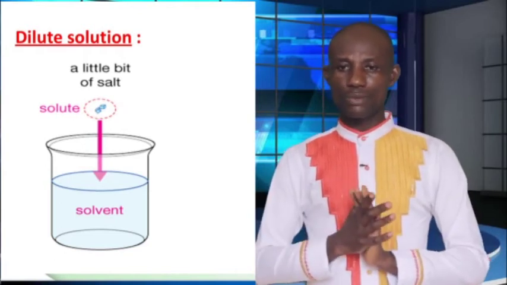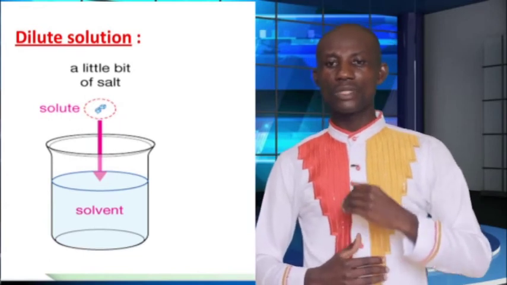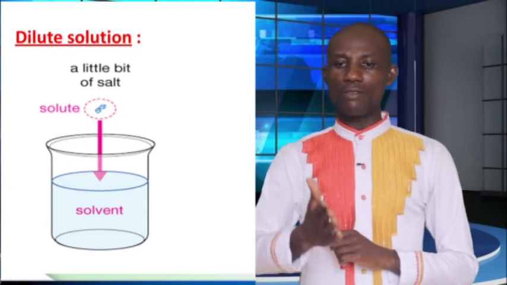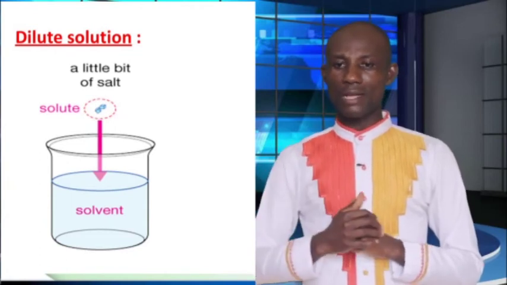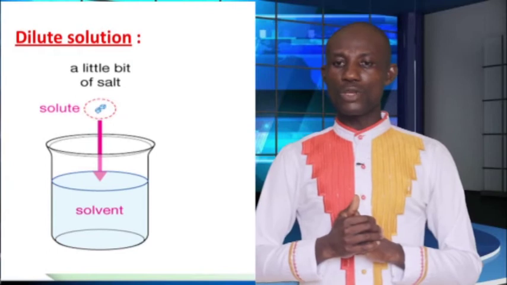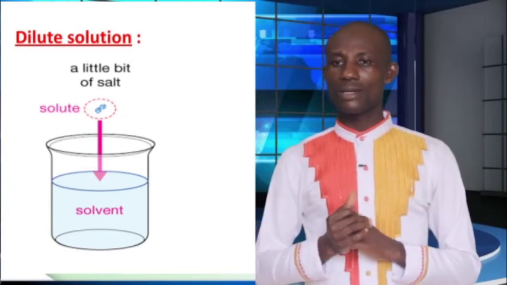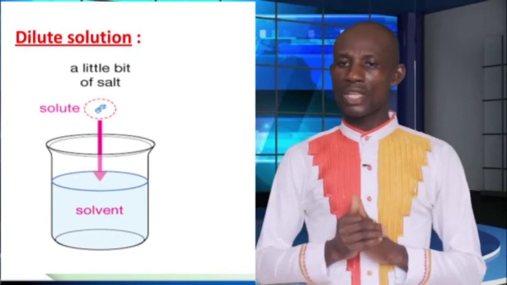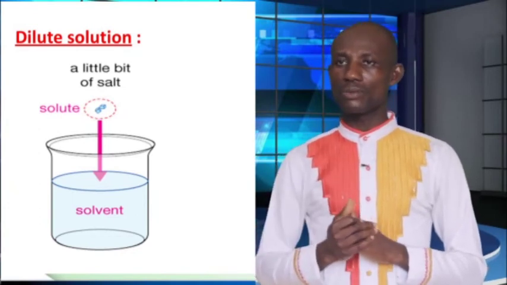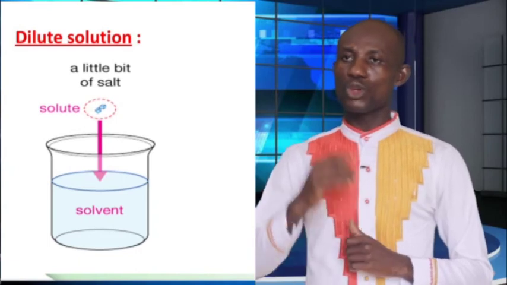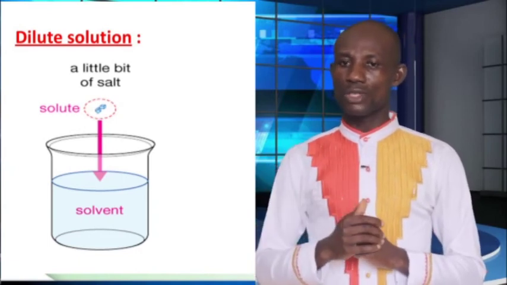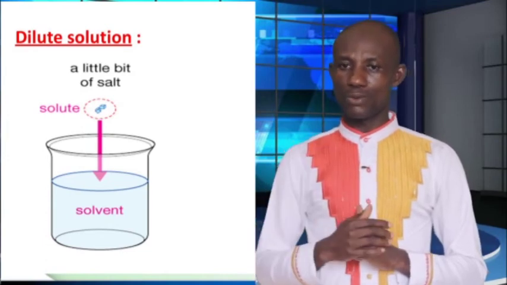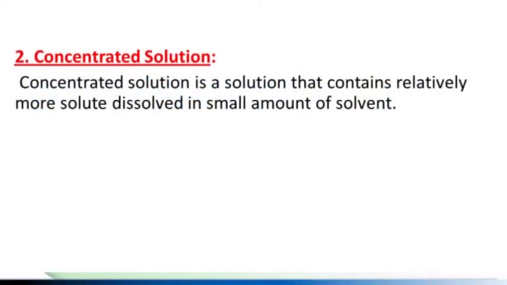Now on our screen, we want to prepare a salt solution. Here we have a glass of water and we only have 2 particles of salt to be dissolved in this water. So at the end of this solution, the saltiness of the solution will be very small because the salt particles are very small.